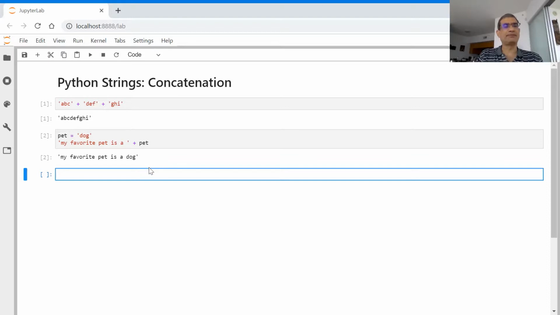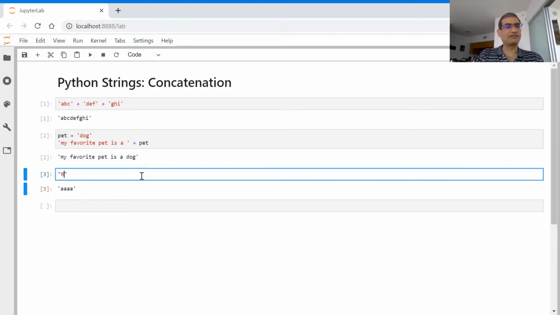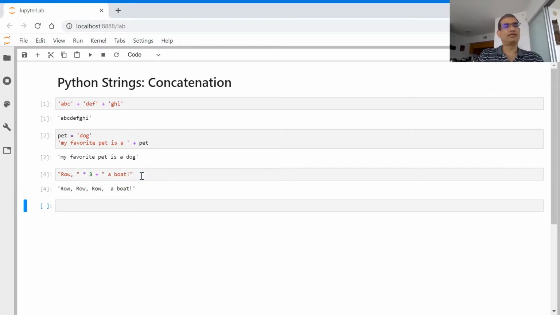We've simply added up. Finally, you can actually multiply strings, as we know. So you could do something like this. Let's say that I do row star 3 plus, and then you will say row. Maybe I didn't need this extra there.